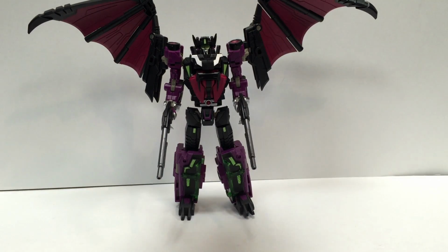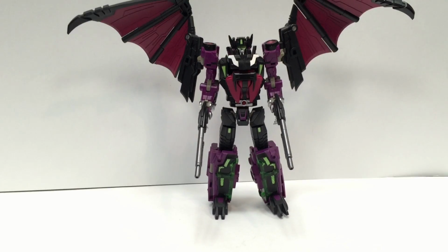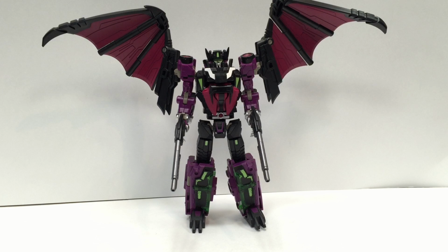But he's out, he's cool. I'm looking forward to the Skull Cruncher they've got coming, as well as the Hard Head and Highbrow that they've shown off. A lot of neat stuff coming from this line. Another great figure from FansProject. I'm really happy with it. Aside from a couple of minor QC issues like that loose arm, but very cool. There is the FansProject Function X-4 Sigma L.